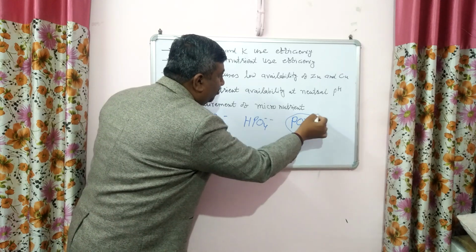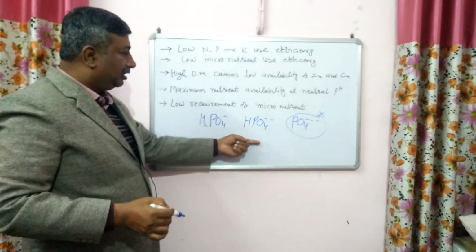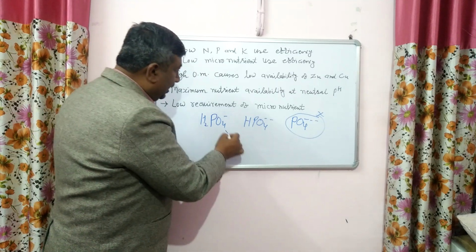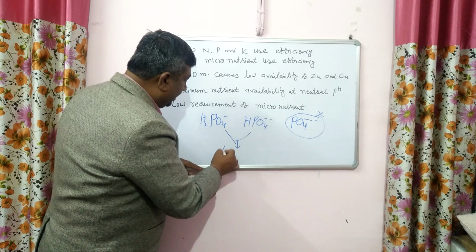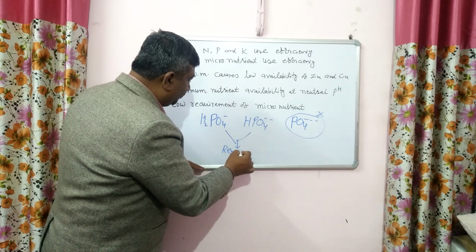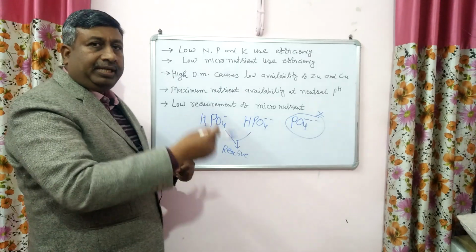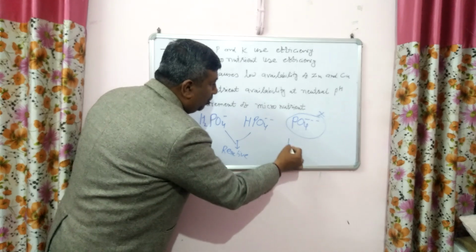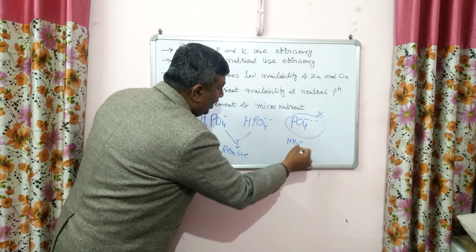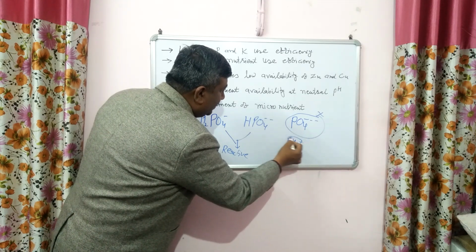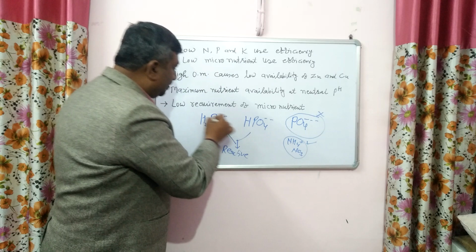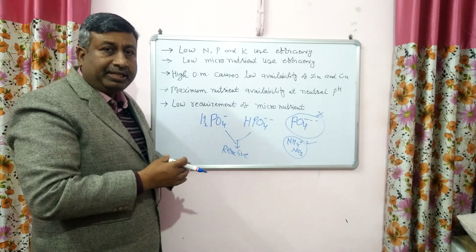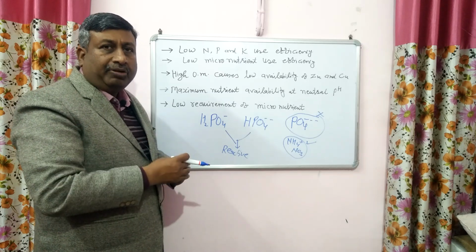This is not the absorption form. Phosphorus is absorbed as primary and secondary orthophosphates, and these orthophosphates are highly reactive. Phosphorus is highly reactive and it cannot remain as such. For example, ammonium and nitrate remain in soil as such, but phosphorus doesn't exist in this form because it is highly reactive and undergoes chemical reactions.